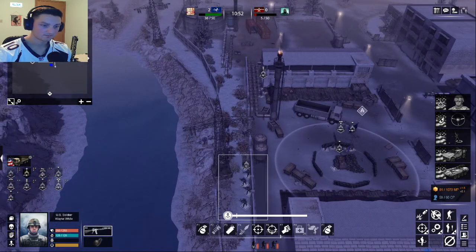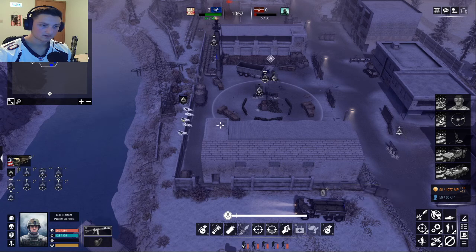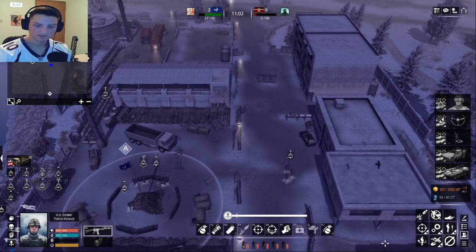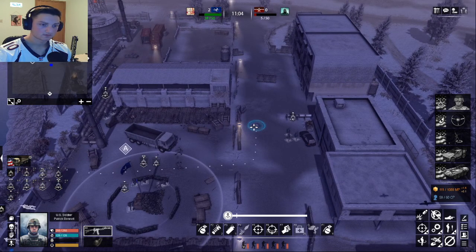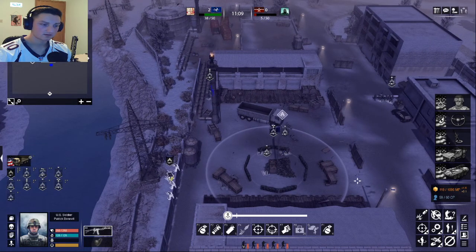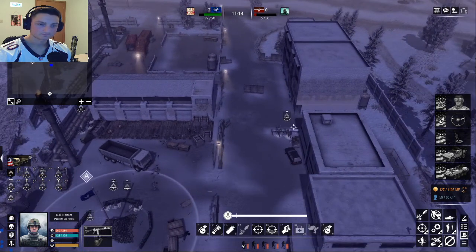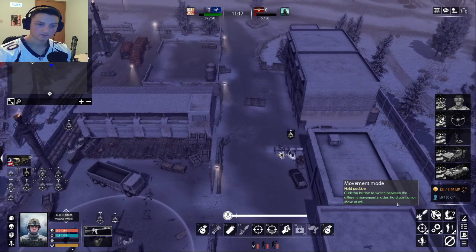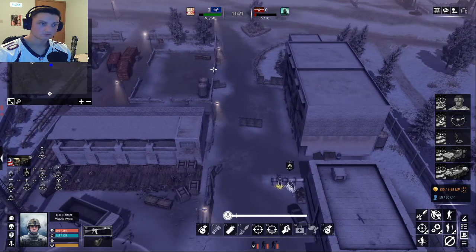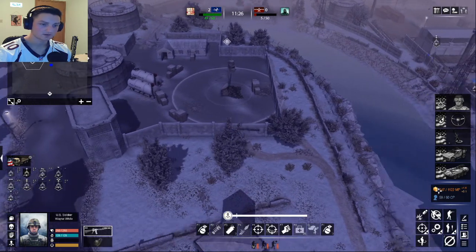Kind of on standby. Can I change your stance? There you go. Oh, there we go. Very nice. Oh, no, no, you're good. Hang out where you're at. And just... There we go. Oh. Okay, the enemy are actually going for Bravo now.